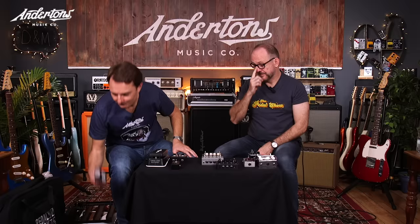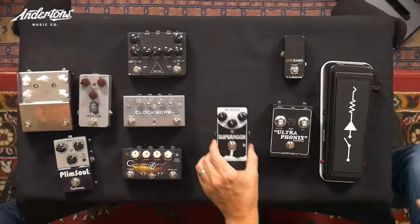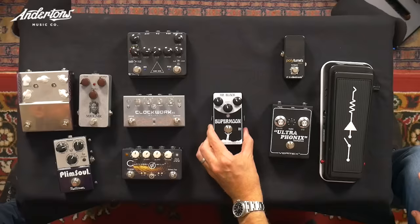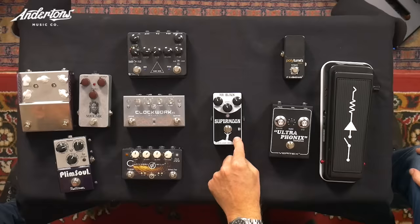And then, actually no, not quite then. In my opinion, the undisputed choice, if you just want a reverb pedal that sounds like the reverb that's in a Fender amplifier, is this one. By a company called Mr. Black, owned by a bloke called Jack, but it's not Jack Black. I guess the name of it is the gag. And there is a version of this, if you really want it, that has the shimmer on it, which I didn't really want. But this sounds absolutely great.